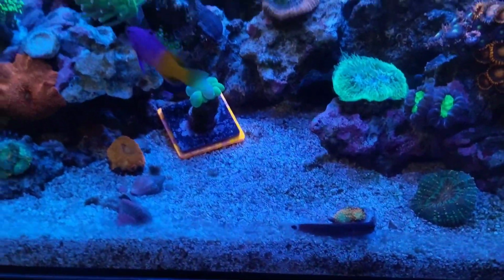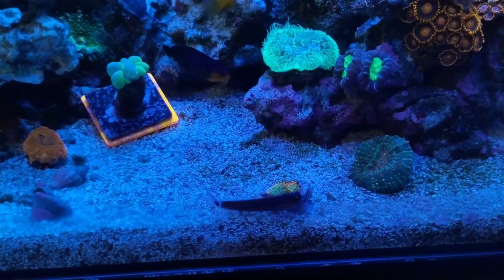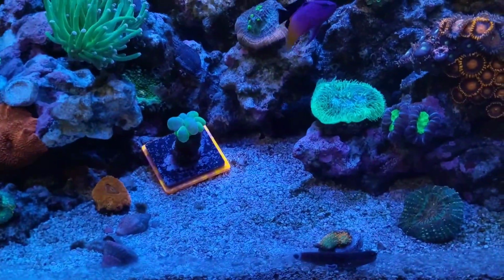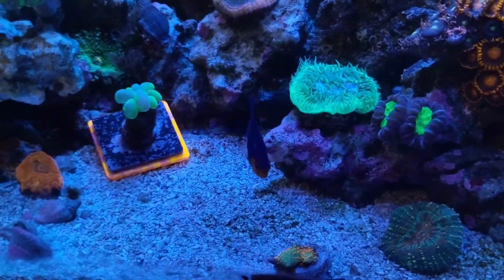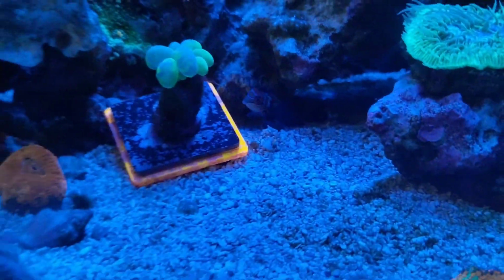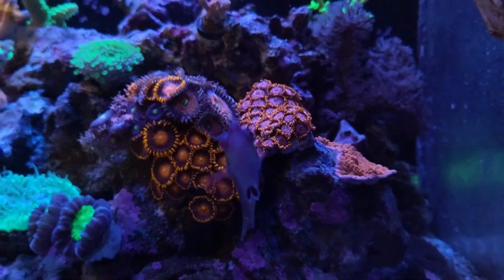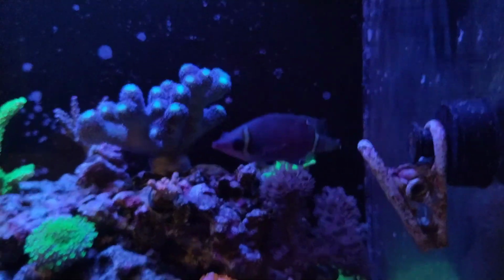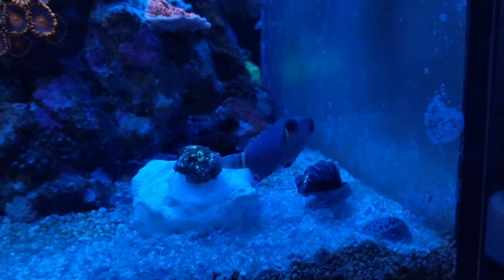Might see him pop out later. But he's doing awesome. He's eating pods, eating flake, and eating pellets. And if I throw in frozen food from time to time, he'll eat that too. But, yeah. Most certainly eating all the pods in this tank. Kind of get a little glimpse of them. There is a possum wrasse. Such a cool, inquisitive little fish. And you know they'll be munching on flatworms and little nasty stuff that piss off coral all day long.